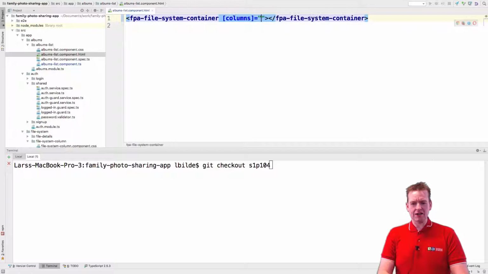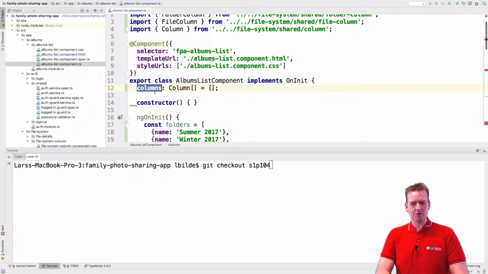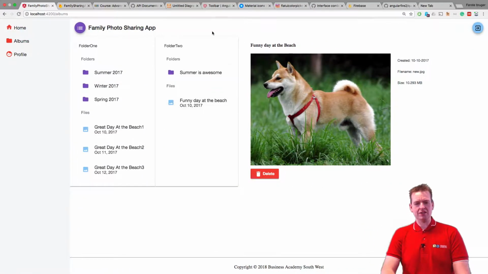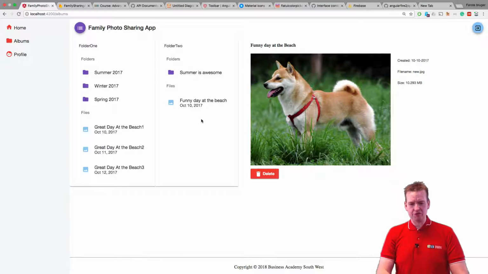Now you'll notice that it actually pops up with the columns for the container component, and I can now send in the columns I just created inside the columns list TypeScript file right here. And I populated it with the exact same values as earlier, so it should now show up again just like before. Perfect, that's working. But what if I want to click a folder right here?